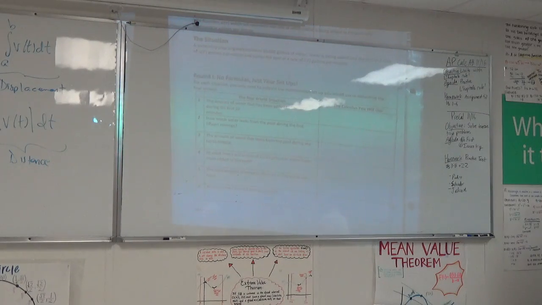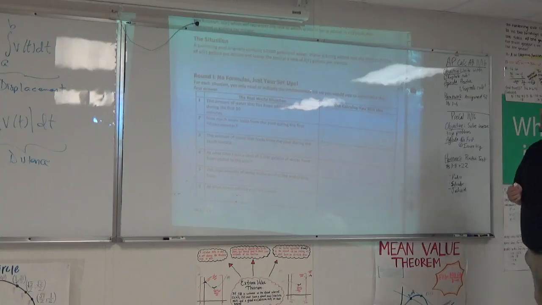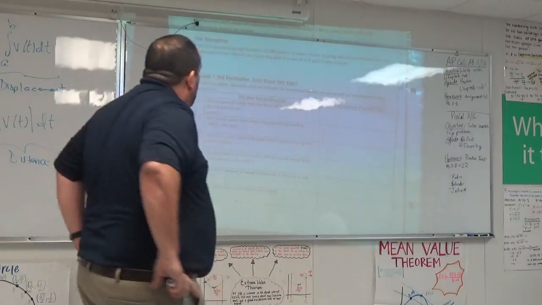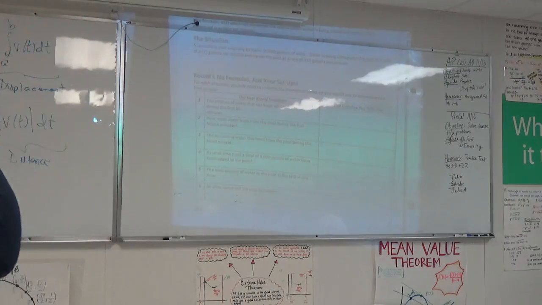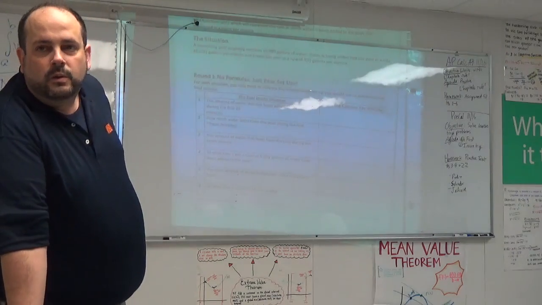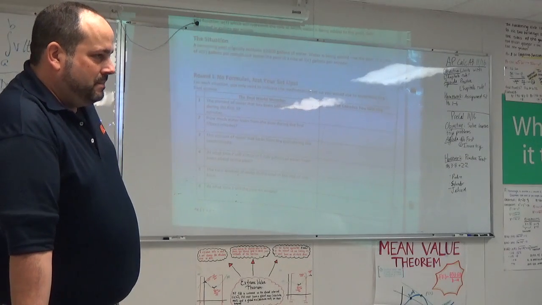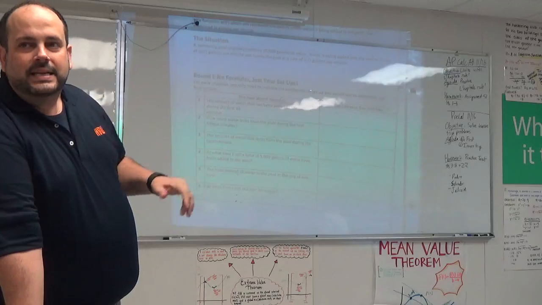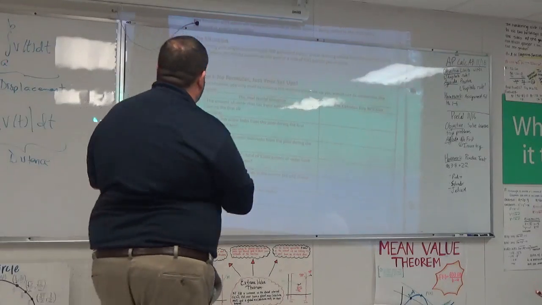So for the next couple of days, I want to push your thinking a little bit more, and we're going to bring all of these ideas together. It's going to be very calculator active. So we've got this initial problem. I've got a swimming pool that originally contains 10,000 gallons of water. Water is being added into the pool at a rate of A of t gallons per minute, and at the same time, water is leaving the pool at a rate of L of t gallons per minute. So now we've got more things going on. We can study more complex situations.